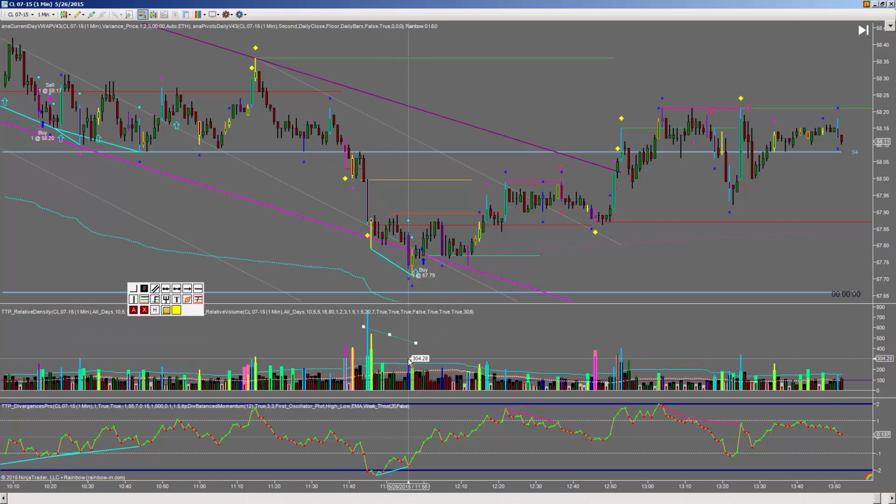We get the weak climax into the final low, and then the churn, the weak churn with the relative volume, and the strong churn with the relative density. And then that bar closes up. I wait just a couple of minutes and then take the long right there with a stop below this low. So about a 10, 11 tick stop. Let's see, it was 70. Yeah, 10 tick stop.